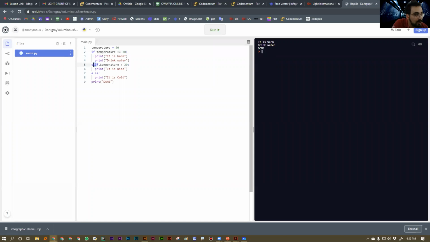Yani when you put elif here, I said for example, if the temperature is bigger than 20, that means we have a first if here. Yani between 20 and 30, this output it will give me when I say run. And then else means, which is here. So I listed all my if commands.